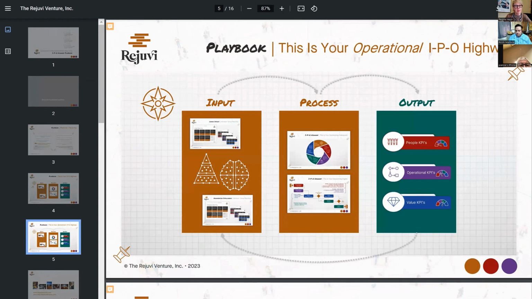So what the Rejuvi platform allows you to do is to start to get in control of how you're growing your leadership inside the organization, just like Rob and I talked about at the start of this call today. You're growing your leadership by making your leaders stronger. In addition, you're growing your leadership by helping them to run a stronger business. The triangle on this particular piece always represents growth of that leader. The more square thing represents growth of the business.